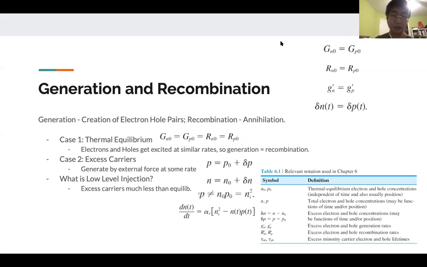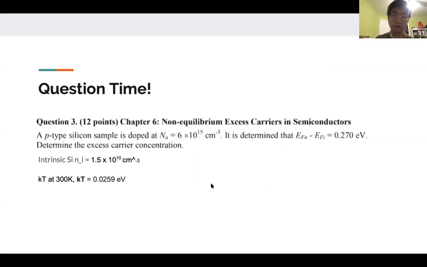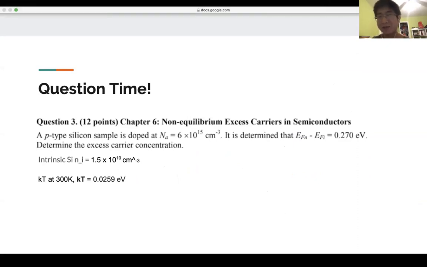All right, very good. So this is another question from Chiwei Wang's last year's final. So I have given you some constants. You need to solve this. Basically, this is a plug and chug. So I will give you about, let's say, 4 minutes to solve this. And just type your answer in the chat when you're done.